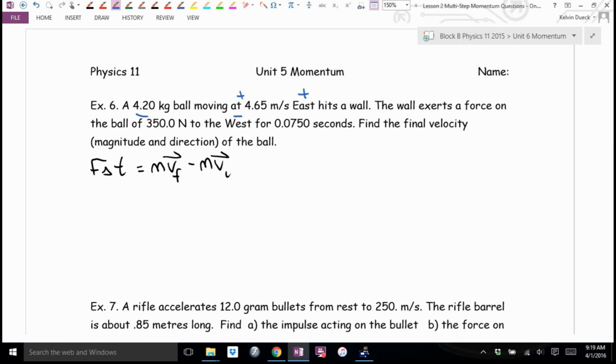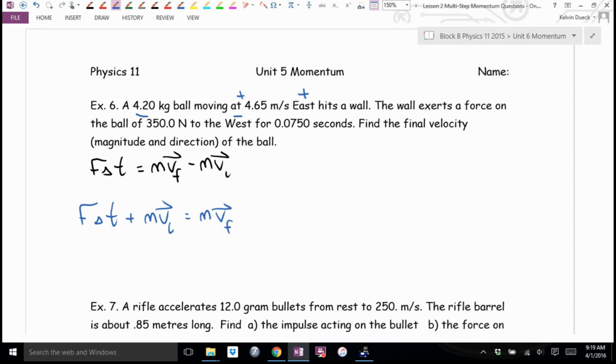What does this question want me to find? How would I get VF by itself? Add it, divide it, what and what? By the way, this is going to involve two steps. There's something I would do first before I tried to get the VF by itself. How would I move that? The whole thing. Why? Because there's a minus sign in front of it? In other words, my next thought would be F delta T plus MV I equals MVF. Is that okay?